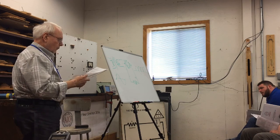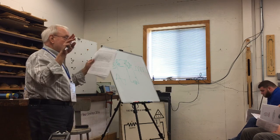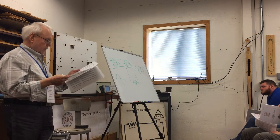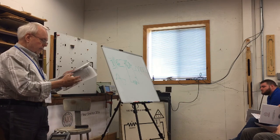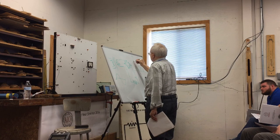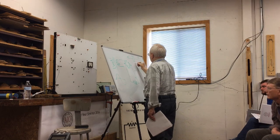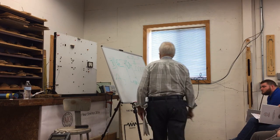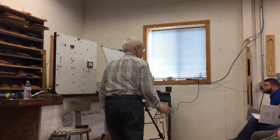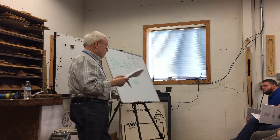Diodes are made from silicon, which is the technical term for sand. But it's very special sand that's been doped to have either an excess of electrons called N-type silicon or a deficiency of electrons called P-type silicon. So if you were to do a cross-sectional view of a diode, it would look like that. This is N-type silicon, and this is P, and they're jammed together and coated with epoxy, so you tend not to pull them apart, or glass.